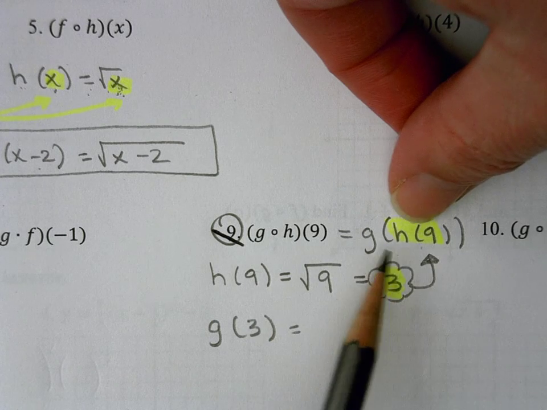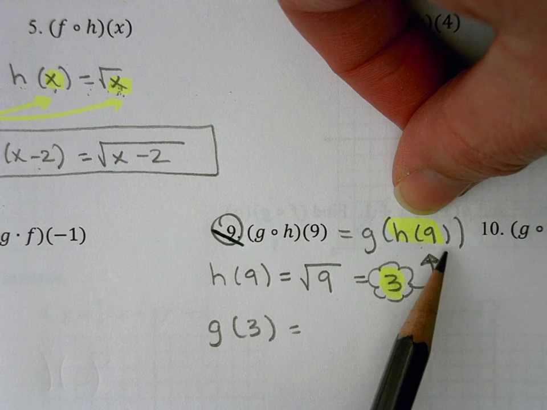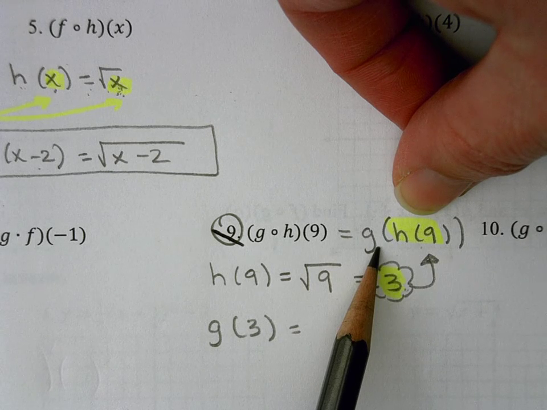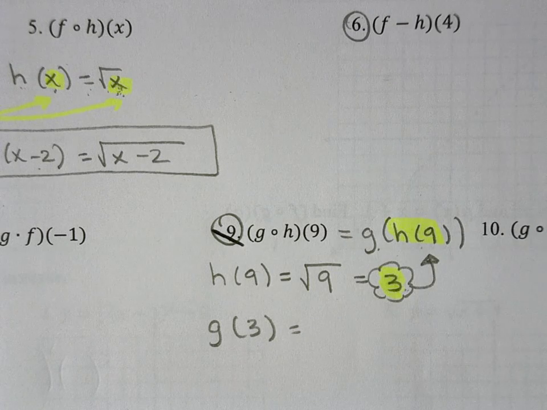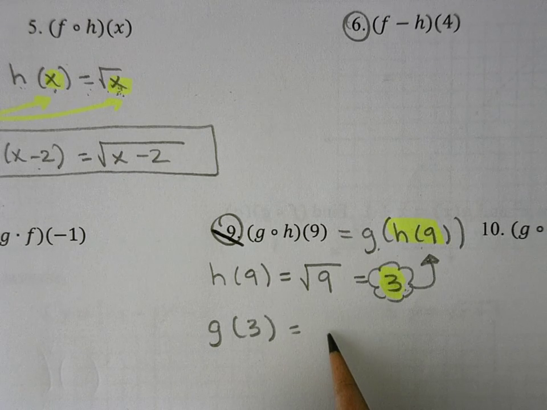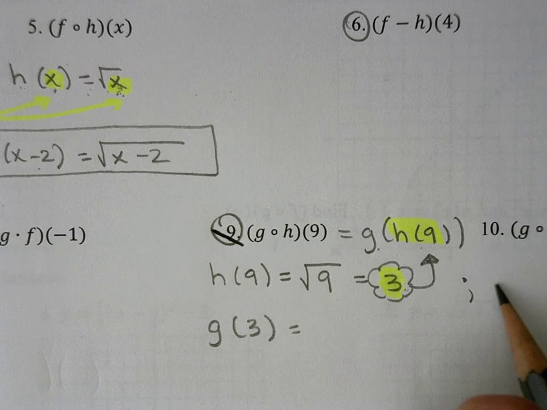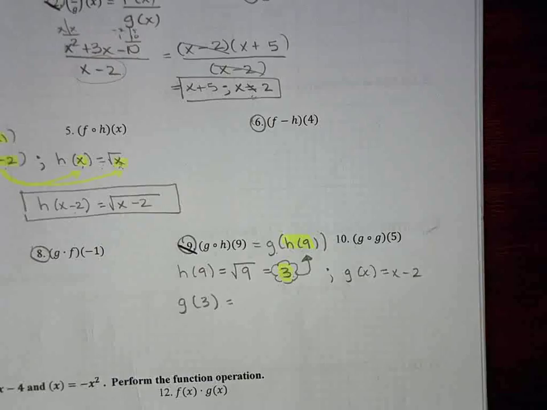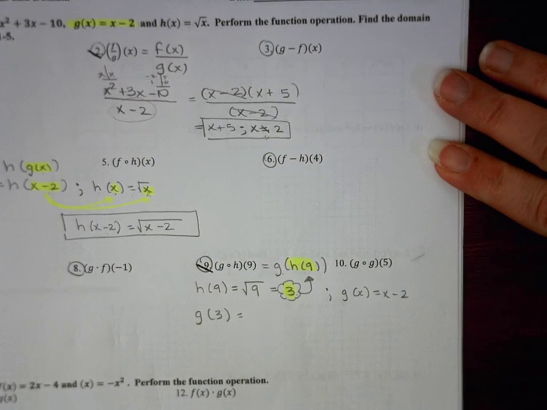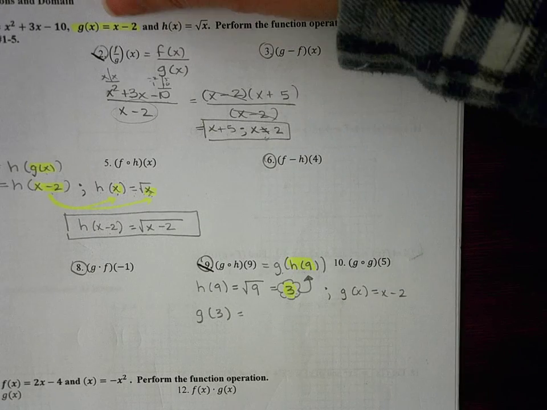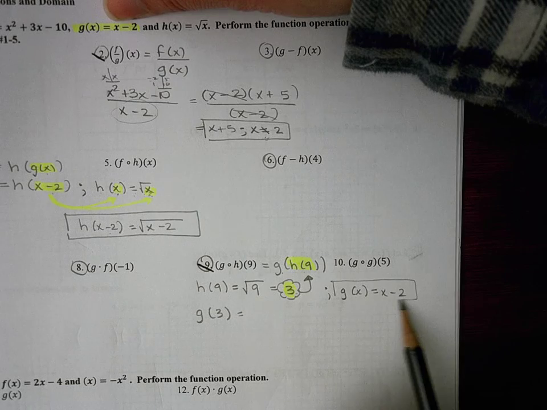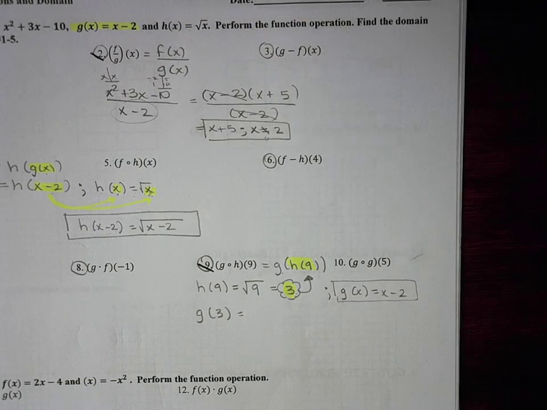So what did I do? All I did was solve and get a number answer for here. And that number answer, which was 3, I'm going to put into my g equation. So g of x, I'm just going to write that off to the side here, is equal to x minus 2. Let me zoom out a little so you can see where I'm getting all of that information from. So back in the original problem, g of x is x minus 2, so this is from the directions. Right? So that's where I got that from.